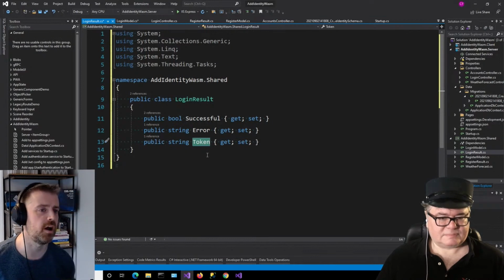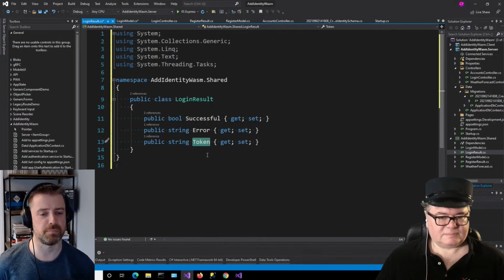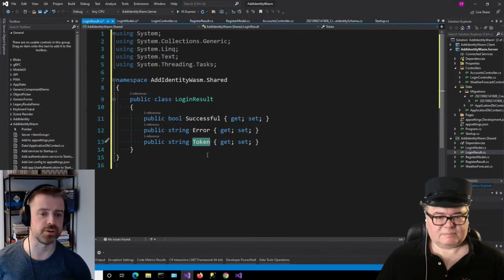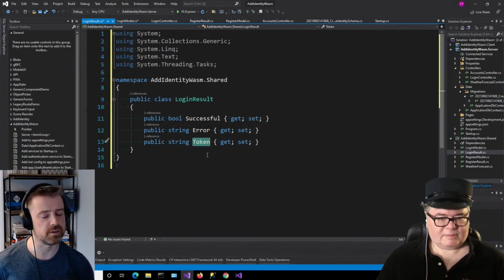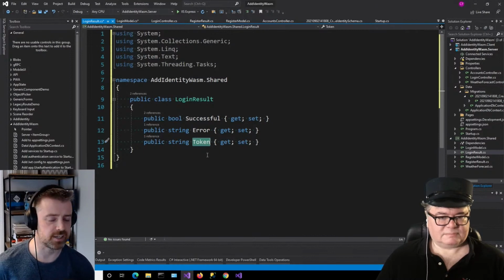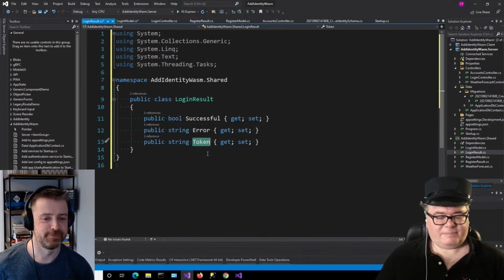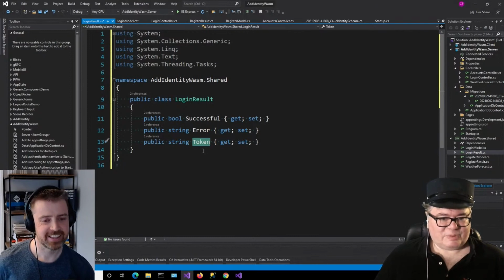So we can open up the local storage with browser tools, and we can go in there and get that token, and put it in something like jwt.ms, and it could show us what the values are inside of it. I have a feeling that scares you. No, it is what it is, right? We just want to make sure that everybody knows this.